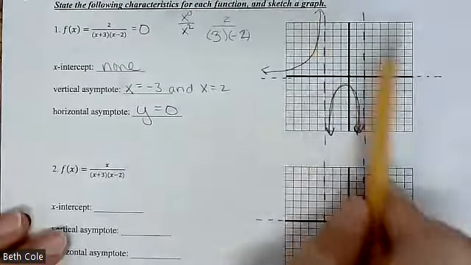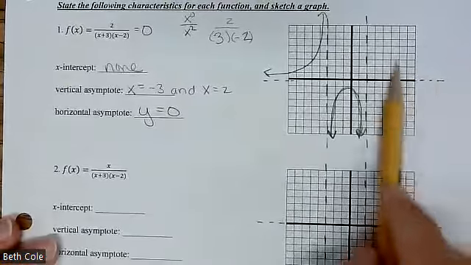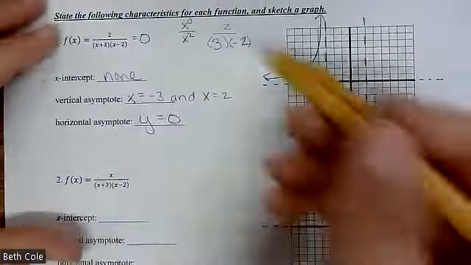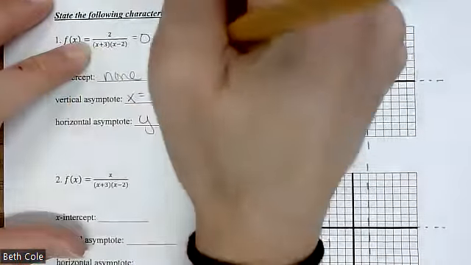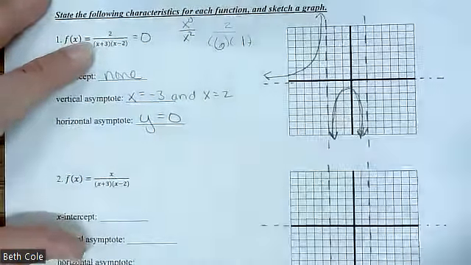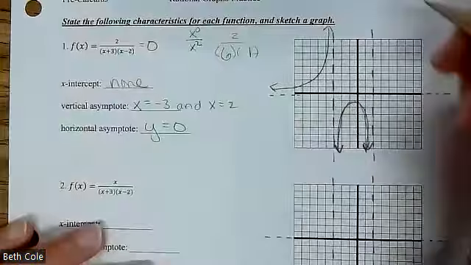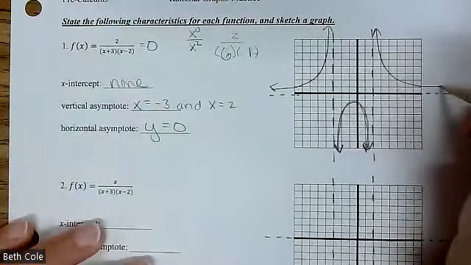Yeah, because there's 2 vertical asymptotes. Isn't that cool? So give me a number that lives over here. 3. 3 plus 3, 6. 3 minus 2, 1. Again, I don't care what this actual number is, just whether it's positive or negative. So what does that come out to? Positive. It's going to be above sea level up here.